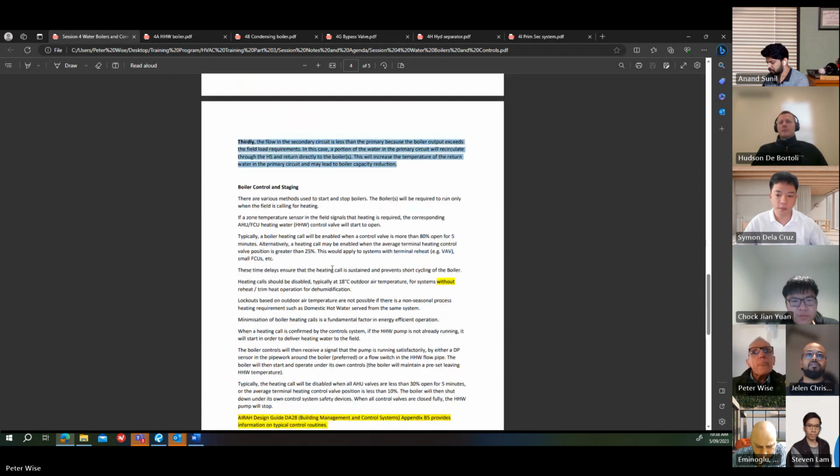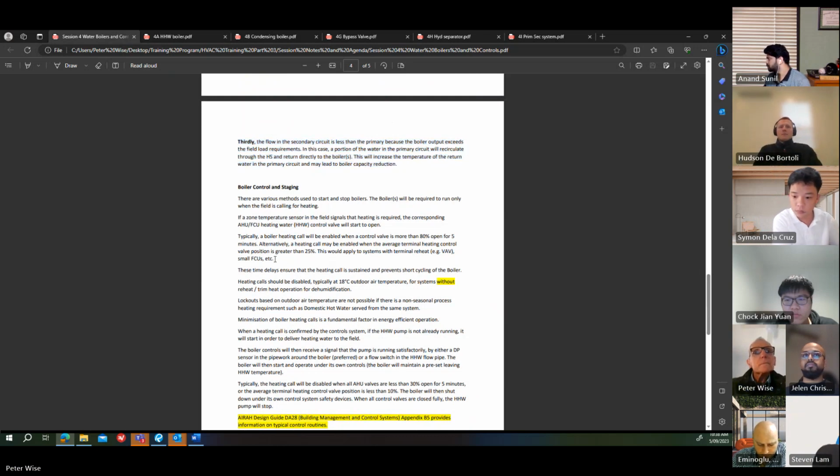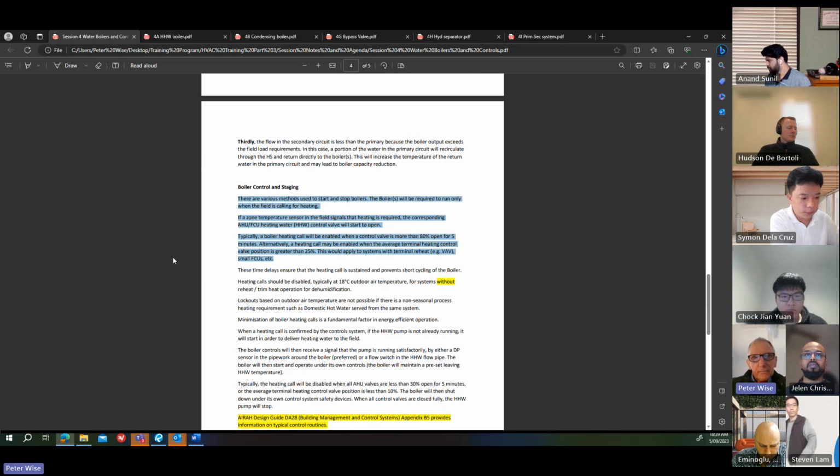Okay, now let's have a talk about boiler control and staging. This might be a little bit hard to get your head around, but once again, you can do a bit more research, and every project's going to be a bit different. So you need to talk to the people involved in the project, the suppliers of boilers, the controls people, and decide which way you're going to control the capacity of the system.